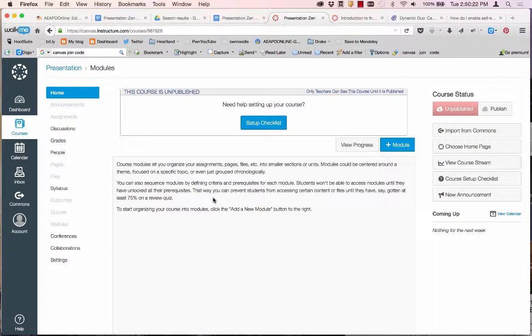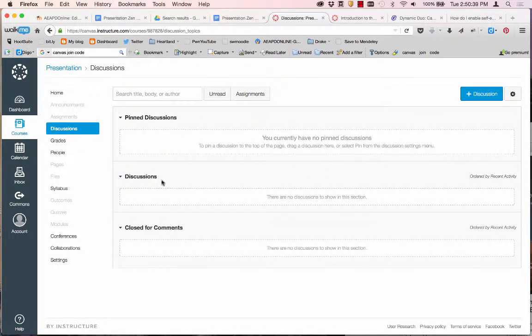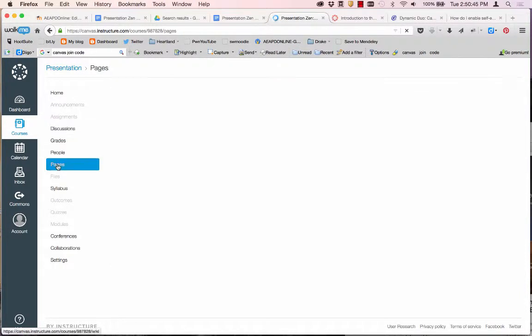The other thing that Canvas does, and again, I like the layout of this, I know Moodle and Schoology both do this as well, is that they break down the different components of the class. So yes, you have your home page, how it's all organized, but if you just want to see your forums, which they call discussions, you can click on it, and those will come up here. If you just want to see all of the pages in the course, you can click there, and those will come up. If you just want to see all the quizzes or all the collaborations, we'll talk about that in our advanced section, all those items are broken out as well. So you can organize, but you can let students find things pretty easily as well.